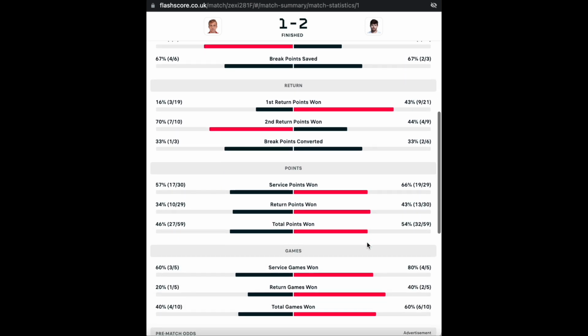So when I take a look at the total points won, we can see there that Greek Sport actually won 46% of the total points in the first set. Now for me, the kind of threshold is around the 40% mark. If he's only won 40% or less, then I've really got to take a look at the other stats. But for me, this 46% of total points won in the first set gave me the green light to trade the second set, which Greek Sport went on to win, giving me 5.5 points profit.